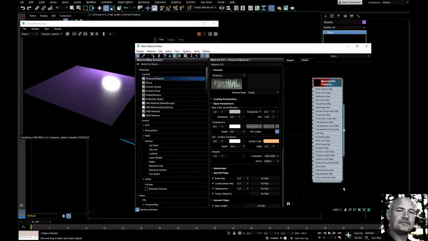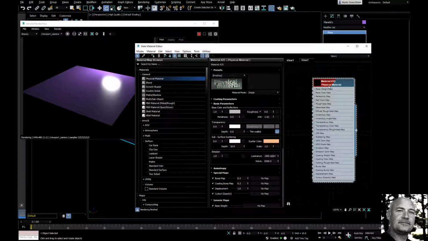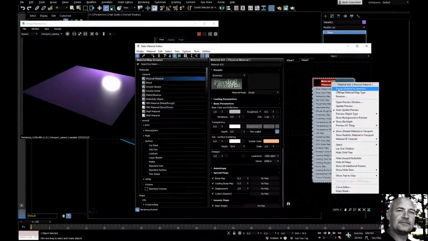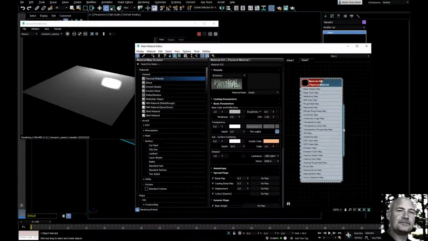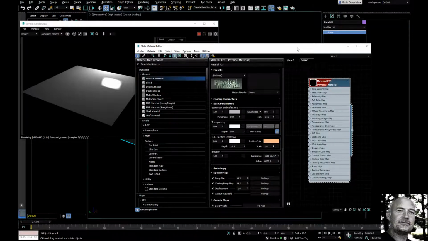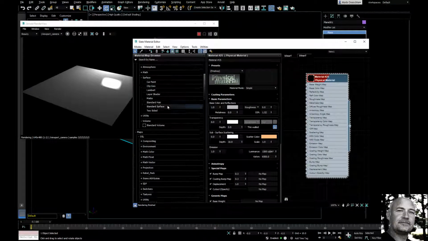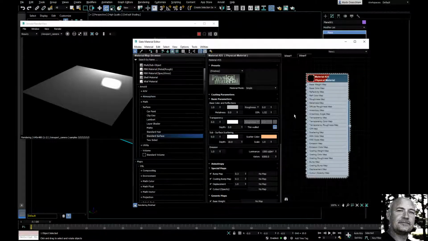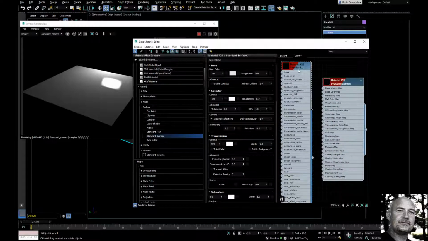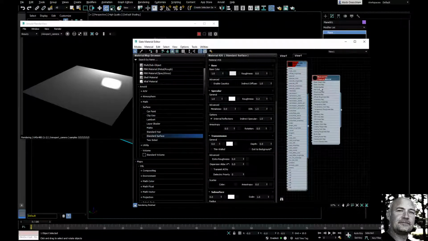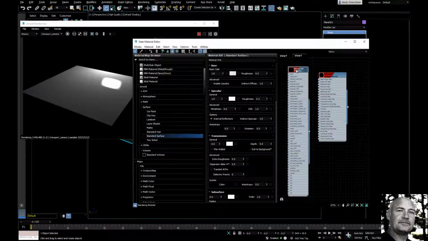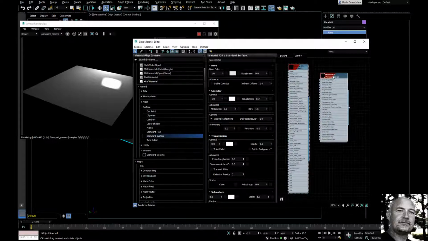In general, you will see me use the physical material because I just know SAP will like that. It's kind of like some new standard we want to push for 3D Studio Max, while it's a wrapper on top of the well-known Arnold standard surface. So many of these, if not all, no, not all, but many of these Arnold standard material entries will propagate to the physical material.